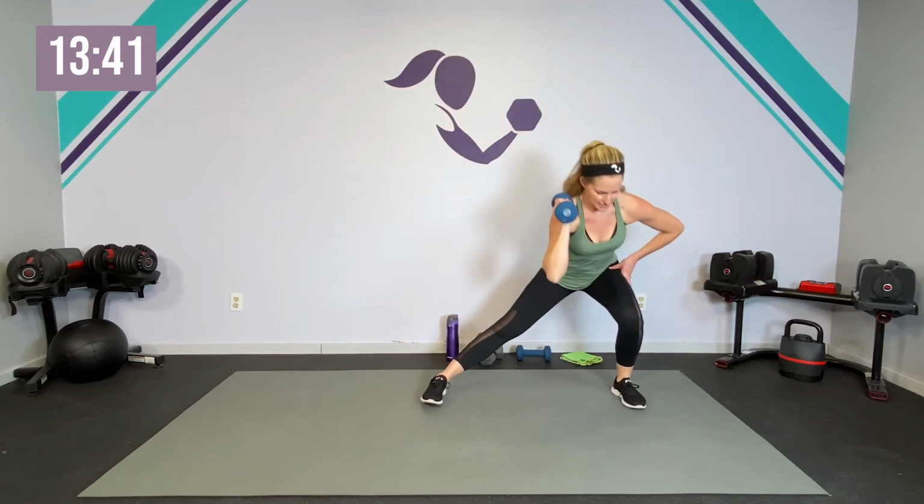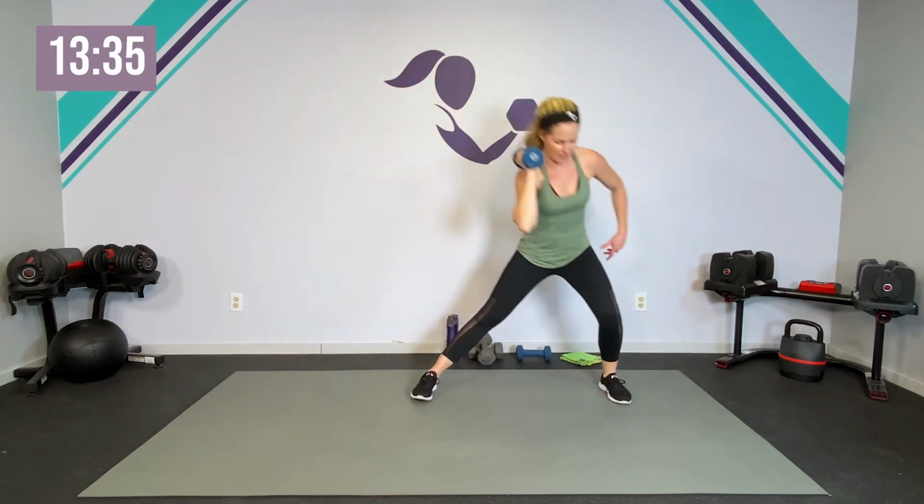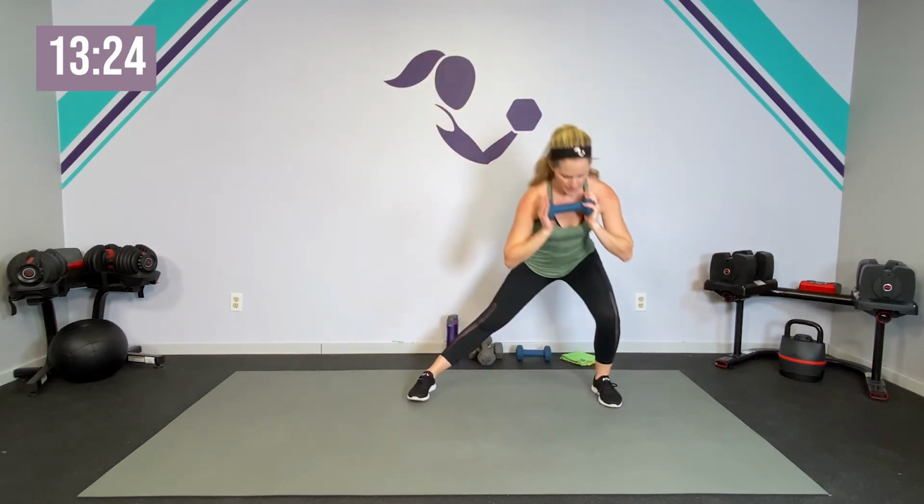Breathe if you want that challenge. Little lift, press at the top. Sit deep, lift. Good. Whoo, tight hips, I know, me too. Let's go 4, and up. You can always go here. 3, 2, last one.